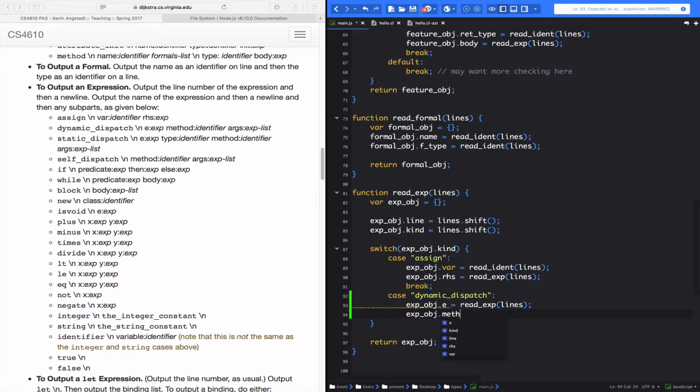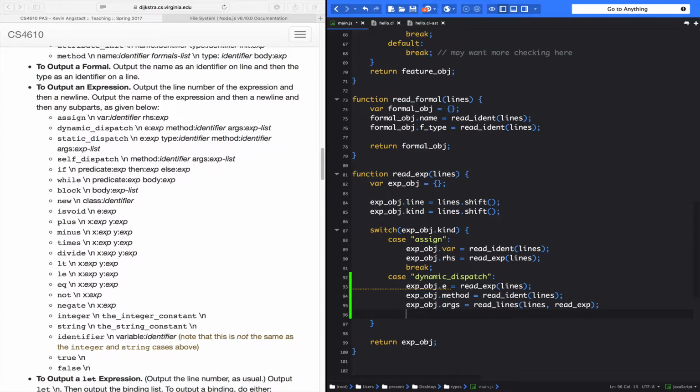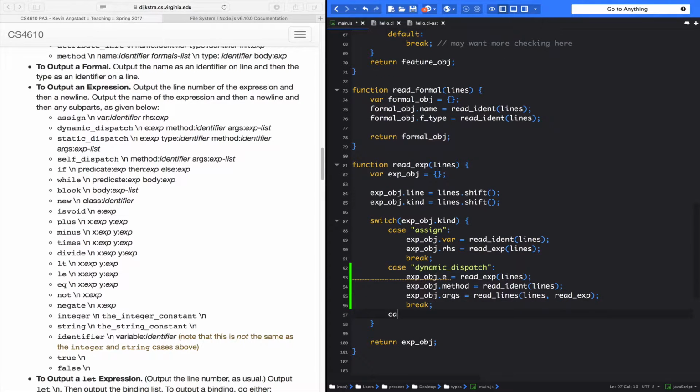It gets a method, which is an identifier. It gets a args list. So we'll read in lines of an expression list. So lines read expression. And there we go. So that's dynamic dispatch. Break there.